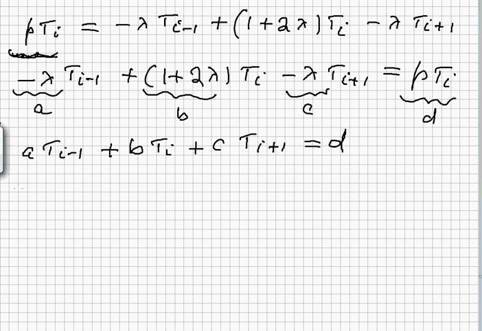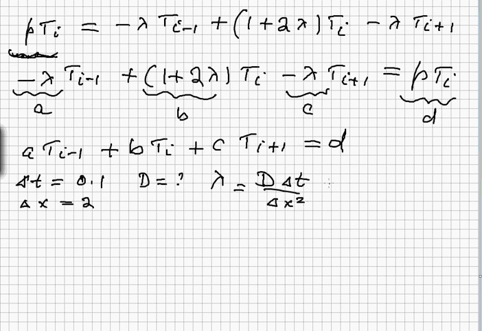Let's assume some delta t value is 0.1, which you would select, and some delta x value, I don't know, delta x equal to 2. I think that's what we are seeing for the problem, and then some D value. It's again a known value, from which I can calculate lambda. Lambda, remember, is equal to D delta t divided by delta x squared. So this is some number. This is known. Okay, and once that number is known, I can calculate all these guys.